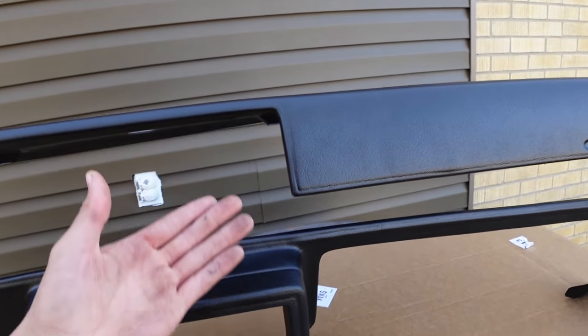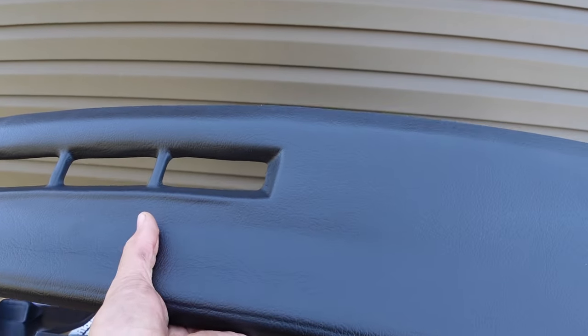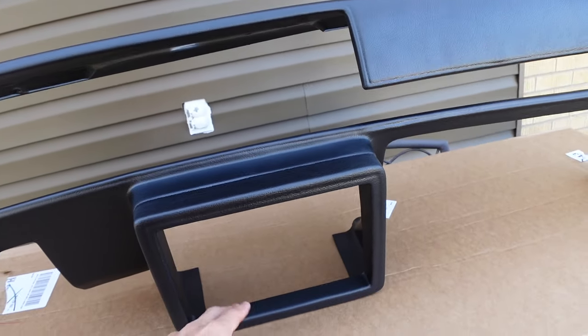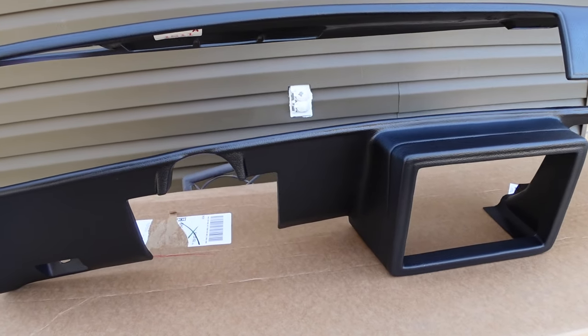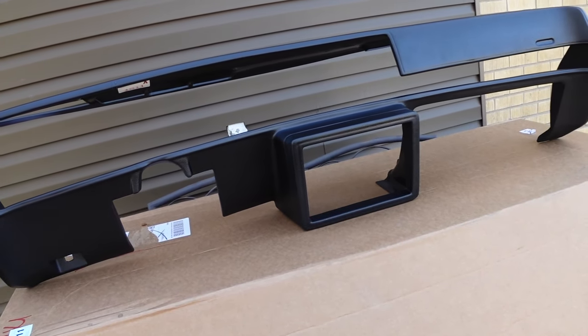Honestly, I like this. I'm glad I got it, because I needed a dash, since my dash was cracking, and this is a cover. Hopefully this don't crack easily. But the radio holder, I just think this is gonna be dope. It's gonna look really good, especially once we paint it and get it inside the car.